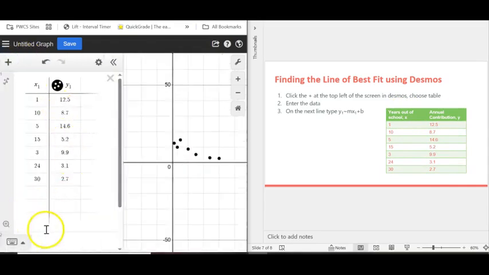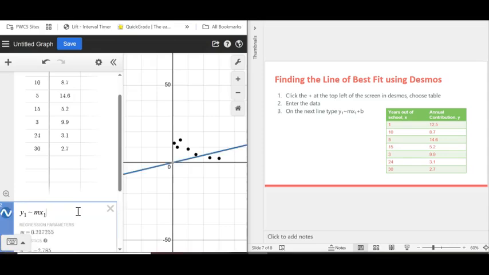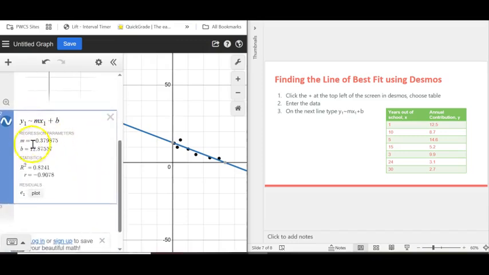Now if I go to the next line, I'm going to type in this expression here, and that's going to give me my line of best fit. So Y1, if you just type Y1, it'll automatically pop it down like a subscript, so you don't have to worry about making it smaller. And then this symbol right here is called a tilde. It is right next to the 1 on your keyboard, but you have to press Shift. Shift and the key next to 1 will give you the tilde. And then MX1 plus B. And you see it gives me M and B. So that's going to help me write my equation.